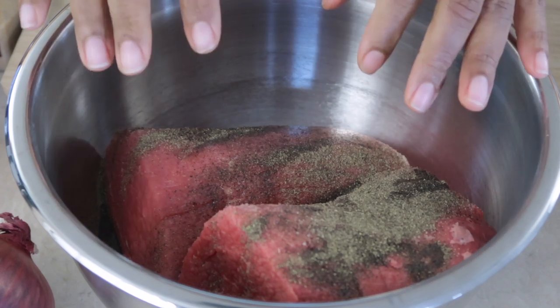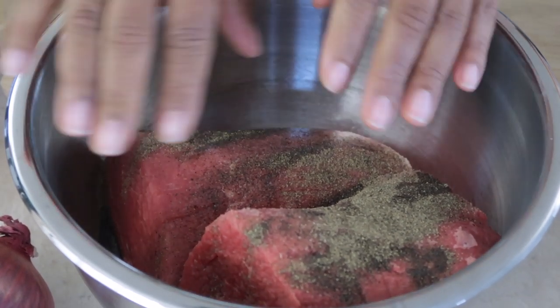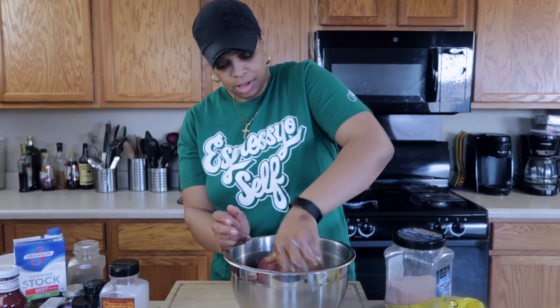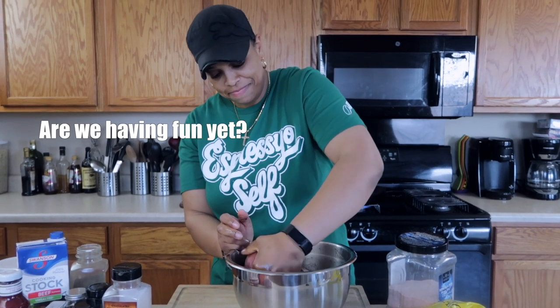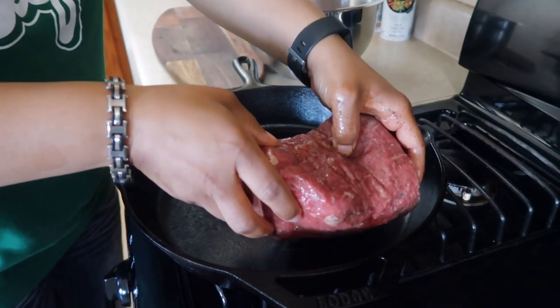I'm gonna get in there with my hand and massage the meat to make sure that everything is evenly distributed all around. All right, so let's go ahead and go to the stove and put this in that cast iron skillet and watch it sizzle.